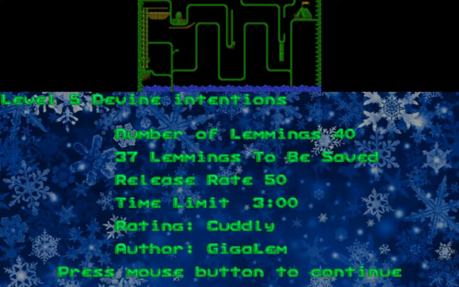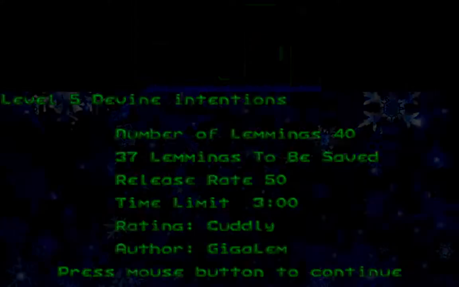Cuddly 5, I was told this was a backroute. There was only one part of it I did intend. Not exactly sure how it would be fixed, but I could probably take a look with GigaLem and see what we could do there, depending on if he wants to fix this up or not.